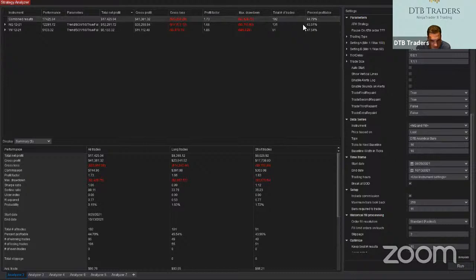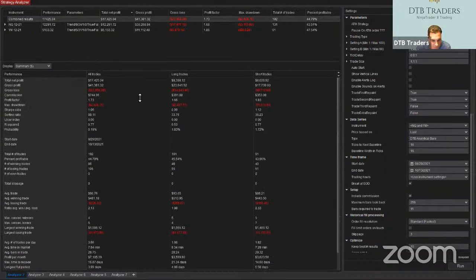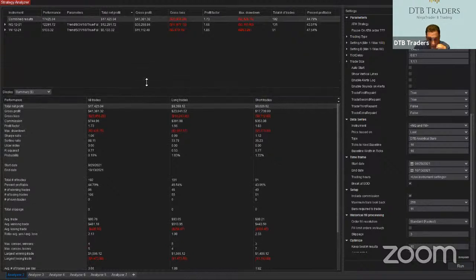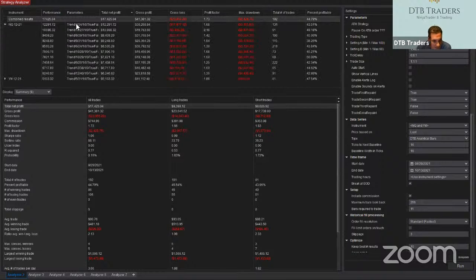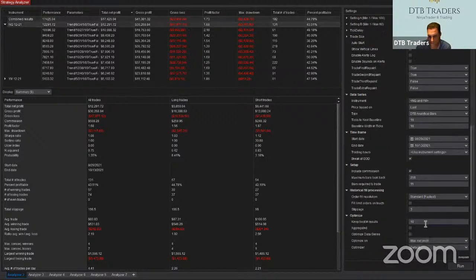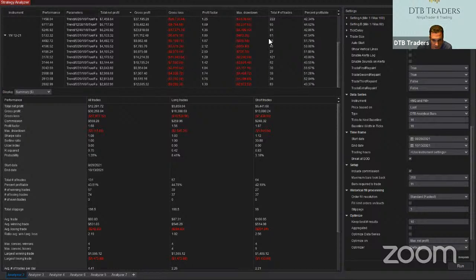So it's going to give you the best setting from the NQ, the best setting from the YM, and it's going to tell you that if you use both of those settings combined, that is what the strategy would return. Looking at the NQ, I've selected 10 results, so it gives you the 10 best NQ and the 10 best YM. You can look through the YM settings and the NQ settings, and that's good.